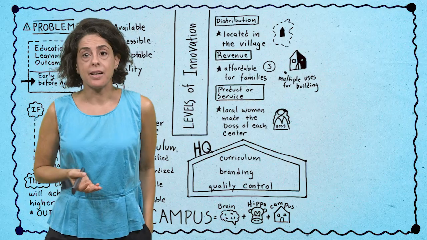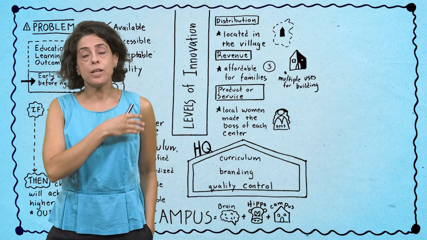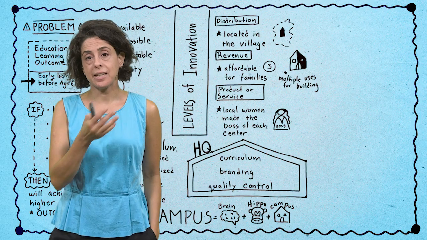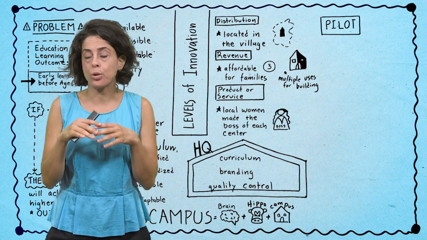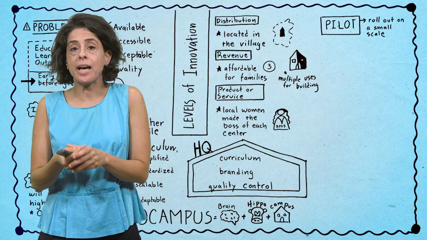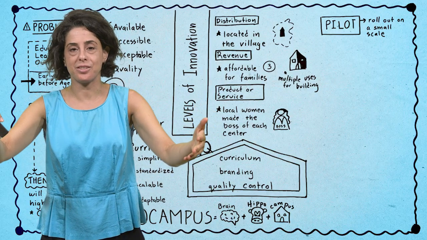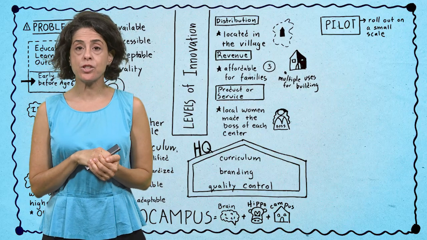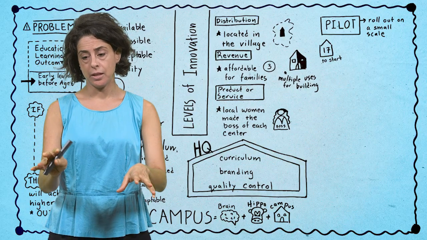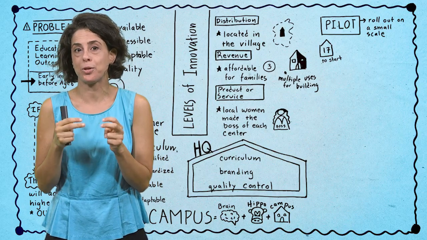And that was the design, but then they had to test it, right? So once you finish generating ideas and testing them, you can pilot them. What a pilot means is that you roll it out on a small scale. So yeah, this was designed for 700 centers, but you're not going to roll it out with 700 centers. Now, usually people roll it out with one center. What Umesh did was he rolled it out with 17. It had to work at scale from the start, even if he piloted it at a relatively smaller scale.